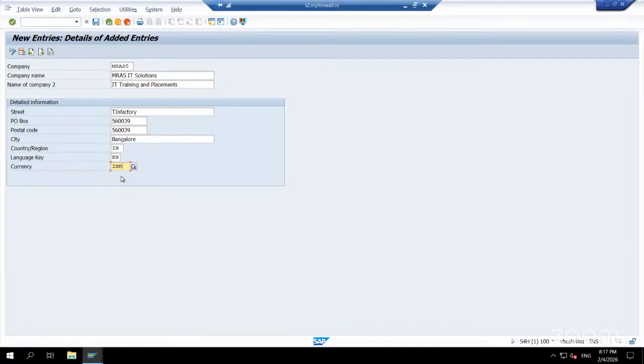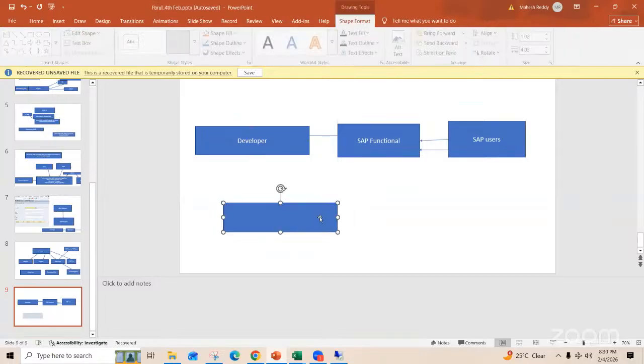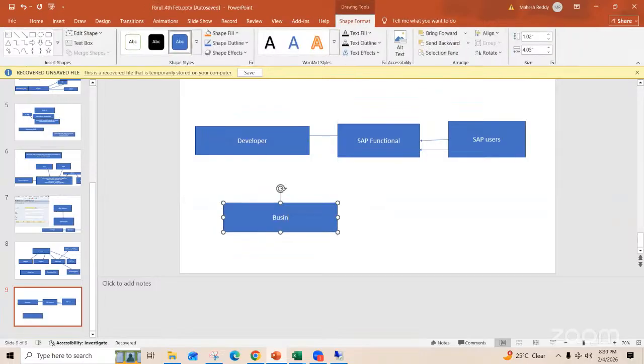Whatever you do in IT, it stores some information. So this company information is going to be stored in the database table. Simple. This is the flow of SAP. Every day, whatever activity is done in SAP, this is the flow. This is called a business transaction code. Users will use business transaction codes day to day.